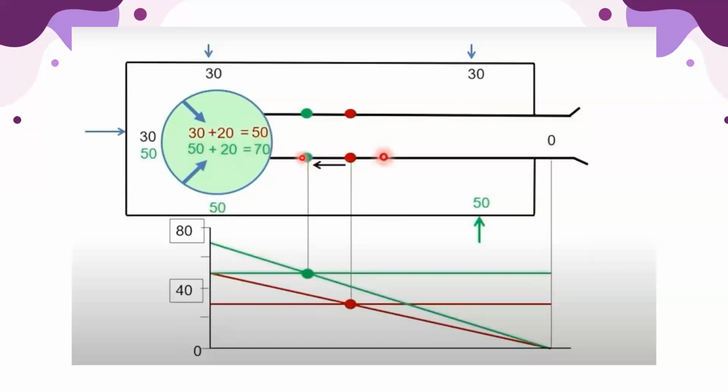And we present that in this graph here. So total pressure in the alveoli is 70, and the pressure exerted by the chest wall is 50. In our previous example, the pressure exerted by the chest wall was 30. We see that here. And the total pressure in the alveoli, or the alveolar pressure, was 50. Now, these dots tell you where there is an equal pressure inside and outside the airway.